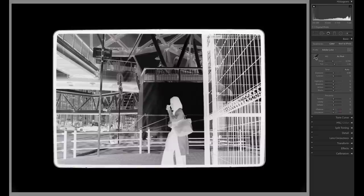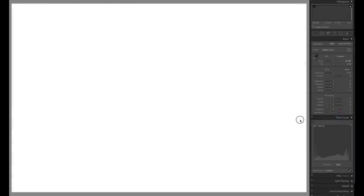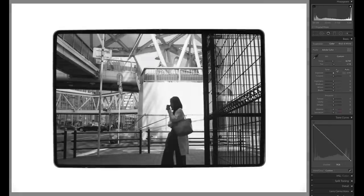Now press the shutter. Next, edit with Lightroom. First of all, hit the white balance selector and click anywhere on the margin of the film — that's the reason for leaving the margin. Next, invert the tone curve since it's a negative film. From here onwards, adjust small details to your liking. But be aware that since the tone curve is inverted, the control bars are also inverted.